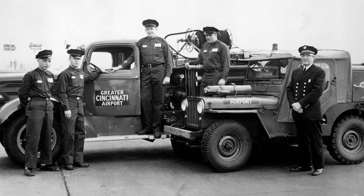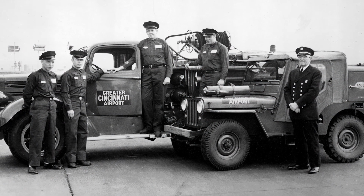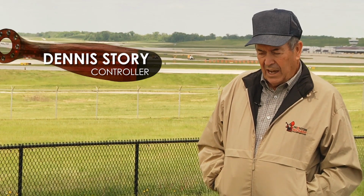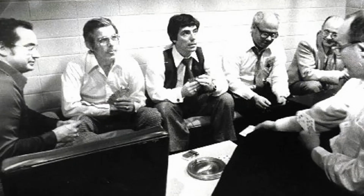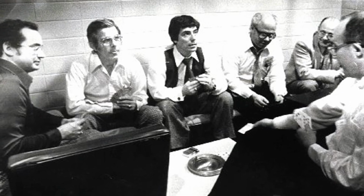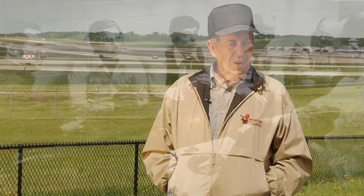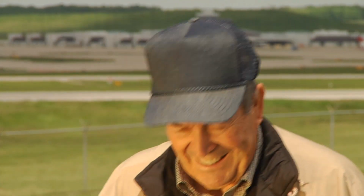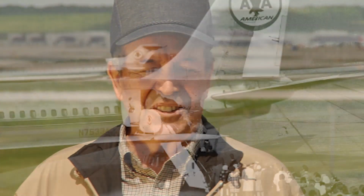We didn't really have a fire crew. We did have a fire truck. It was an old timer, of course, and it sat right down below the control tower where we had a view of it. Whenever we had an accident or emergency or a potential emergency, it was all manned by volunteers, and that was all the ramp crew from TWA and American, Piedmont, Lake Central, whoever was handy. They'd all jump on board, and many times the thing wouldn't start. You'd look outside and see all these guys pushing a fire truck out of the terminal to where the emergency was to get it started.